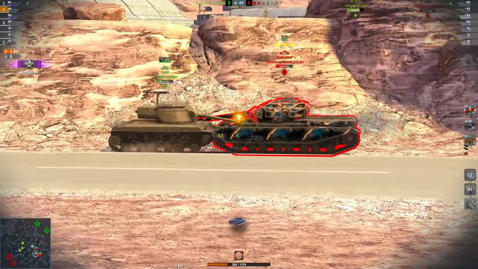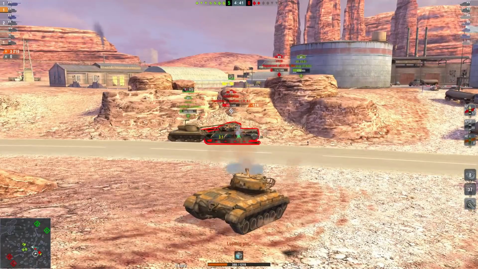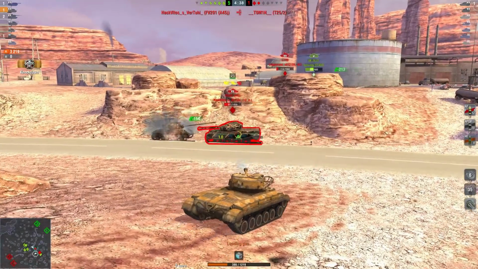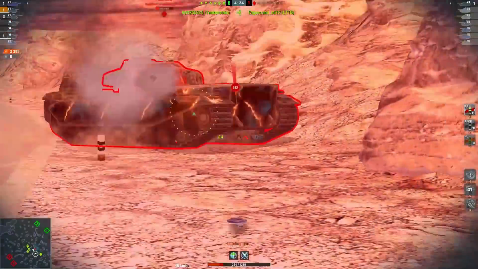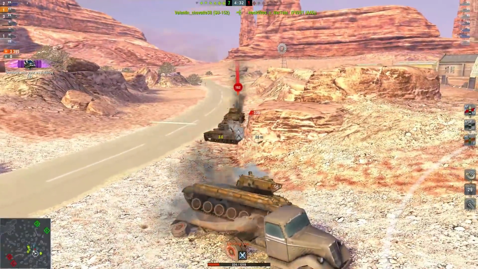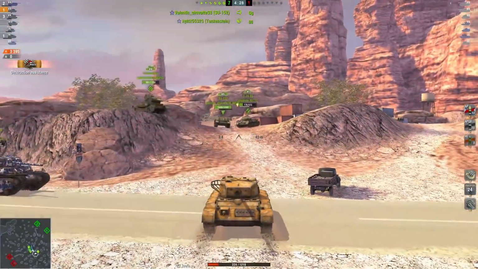I mean, it does the trick. If it does the trick, I don't see the point for me to do something else. Now, can we kill the FV? I know he has pretty much the same alpha damage and pretty much the same DPM. I don't want to take too many shots. Unfortunately, I rammed myself into the truck and I failed my last shot.